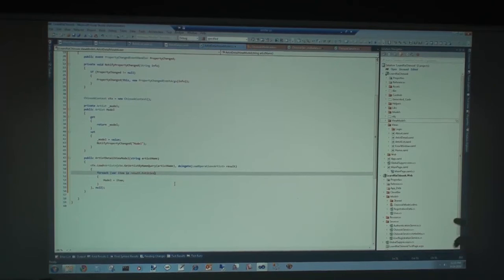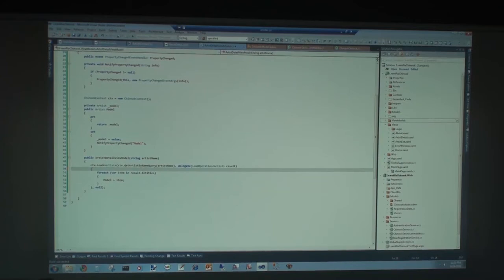The other thing too is that result is going to have information on there as to whether or not the call completed successfully. So you can do an if-else on HasError, basically. There should be a HasError, and then you can get the error back if there is a failure. This is standard operating procedure with any kind of plug-in programming. It's all asynchronous. So you're just going to have to live with that.